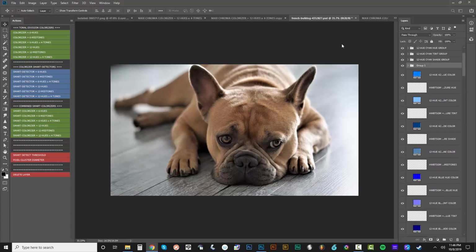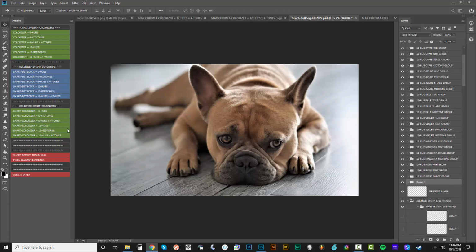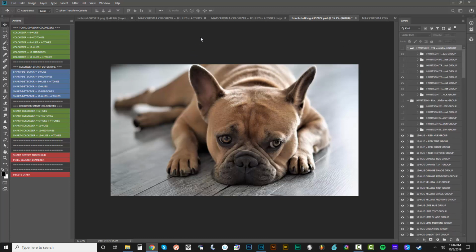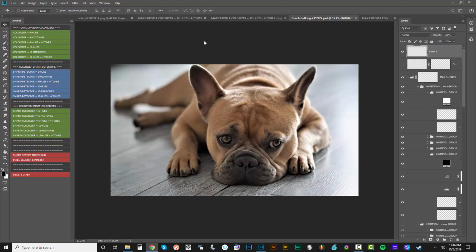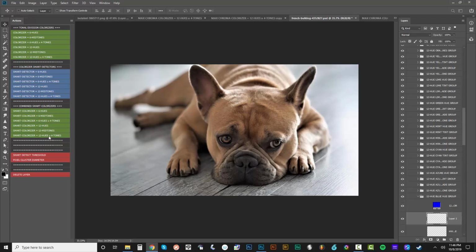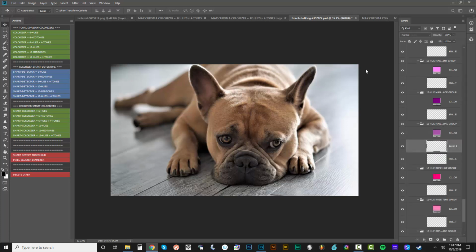Now you can see with the 12 hues, it's 12 hues times 4 tones. That's like 140 something or more layers. Or I'm sorry, that's actually just 48 layers with that. But 48 is still a lot to go through, especially if there's a bunch of colors. Like this image doesn't have anything outside of that range of red, orange, and yellow tones. There might be a little bit of blue-gray stuff in the background. So you can split things automatically, but then there's a lot of stuff you just don't need.